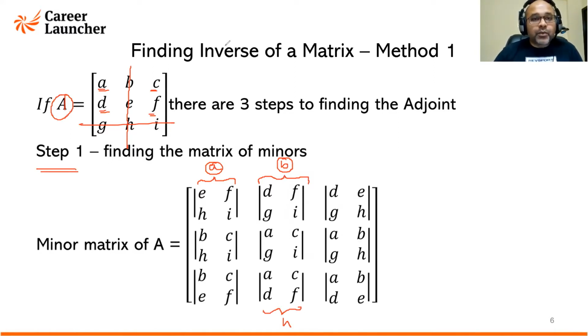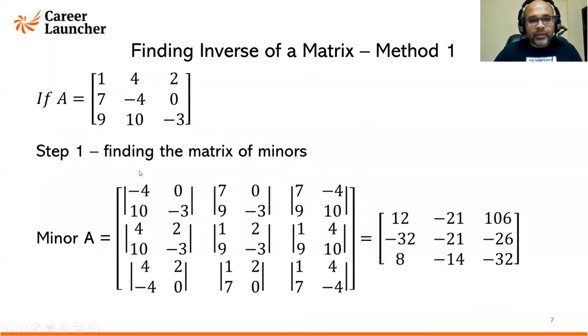In fact, this is the most important step as well. I mean, all steps are important, but this is the lengthiest step because it involves multiple determinant calculations. While you can say it's a cross product, it's still not that easy. It will take some time. So let's go ahead and take an example and see what happens.